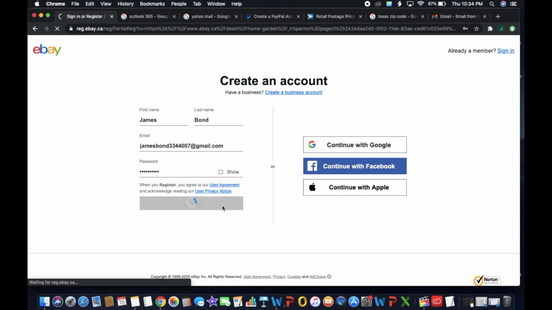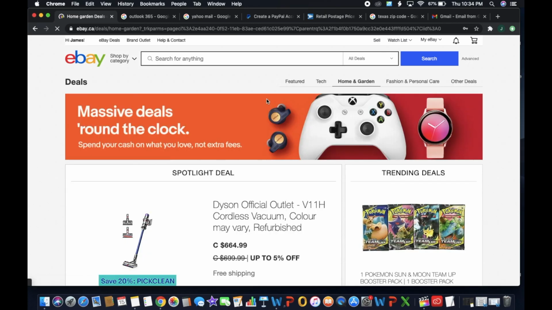Okay, so you can create a business account, but I don't suggest it. Just keep a personal account. If you have your own eBay account that already has some feedback, it's probably a good idea to use that, because feedback is very important to eBay, knowing that you're not a scammer or that you're not going to be scamming them. The more feedback you have, the better it is. So what I suggest is go to another eBay account and buy something off their account, and then give them a good review, and in turn they'll give you a good review.